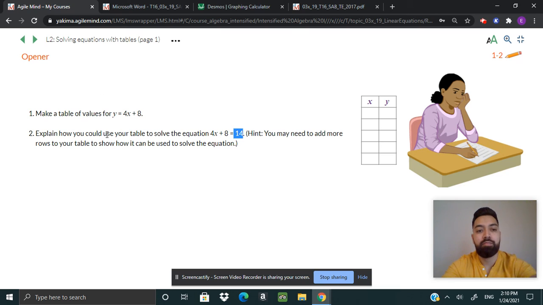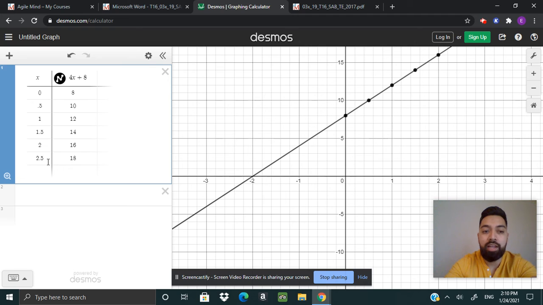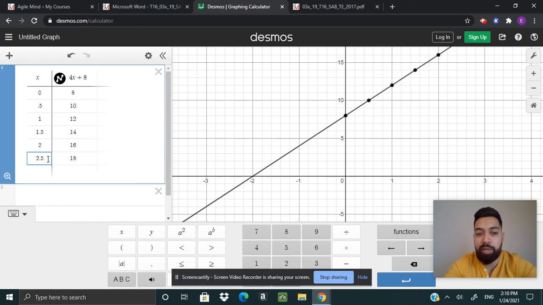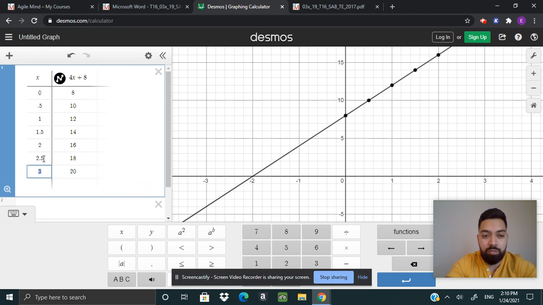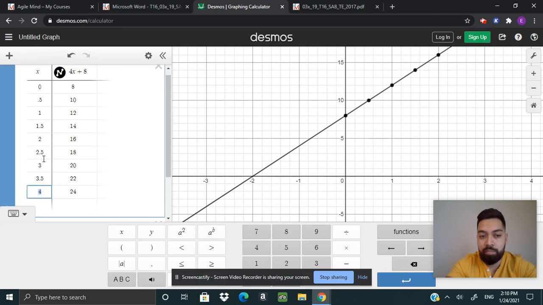So if I go back to this, explain how you could use your table to solve it. Well, we just need to get our table to actually show the 14 in that Y column, and then we have our answer. But I had to do some small changes to it to actually get it to show. Now watch this. If you want to keep your table expanded, if you want it to go further, if you click enter right now, I have this box highlighted. It goes over to the next one. Now watch what's cool about it. If I click enter again, 3.5, 4, 4.5, it keeps that scale on a 0.5 increment.